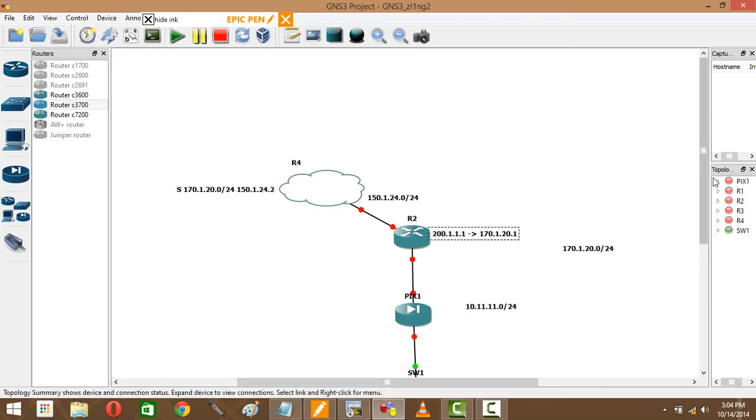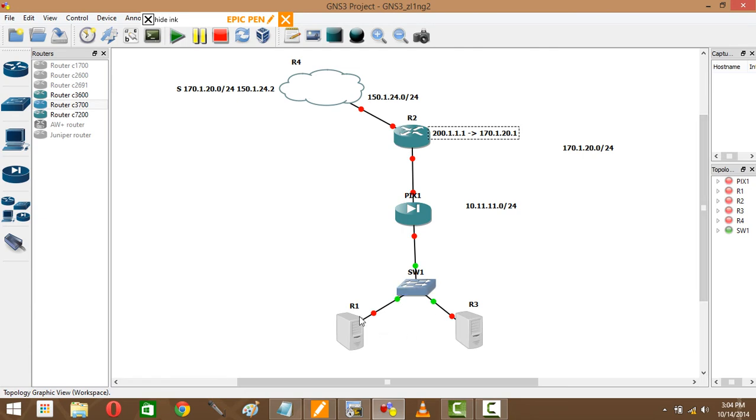You cannot say it's here. If you say it's here, it will become data plane traffic and it will pass through the firewall. You want to say it is on the PIX, the control side. Why? Because when it reaches him, he will do the reverse NAT, change this back to 10.11.11.1, then move the packet to R1.